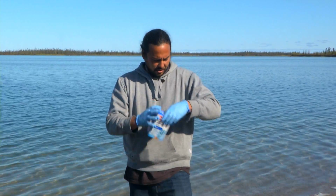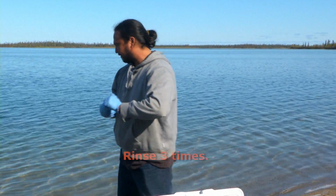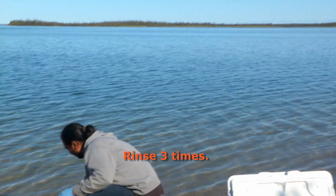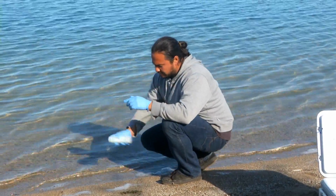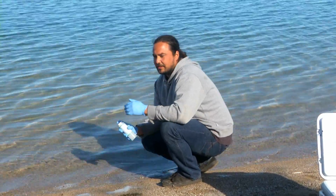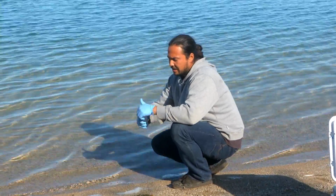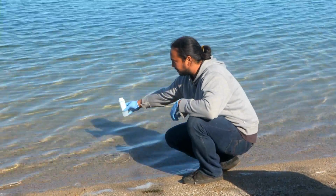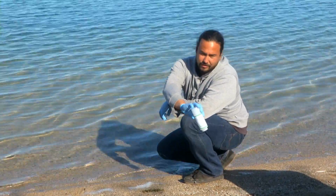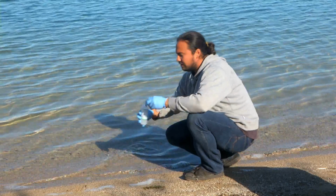When we're doing the 3 jars, one thing you're going to want to remember, every time when you're filling it, you have to rinse it 3 times. And you don't have to fill the bottle to the top. For now, we're doing this demonstration on land, but it'll be out in a boat, out in the lake. And you'll always want to remember when you're taking a water sample to take it from upstream and to pour the rest out downstream, so you're not collecting the same water that you just spilt out.